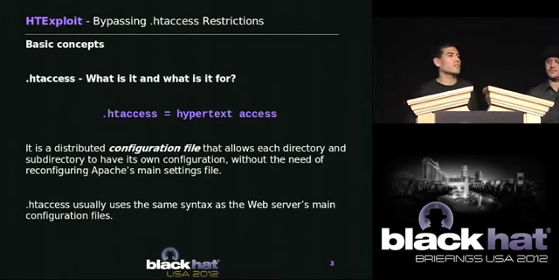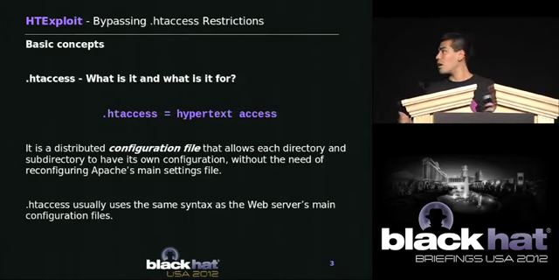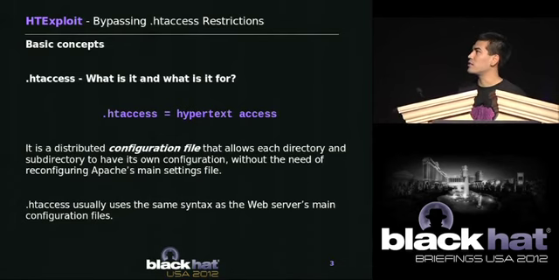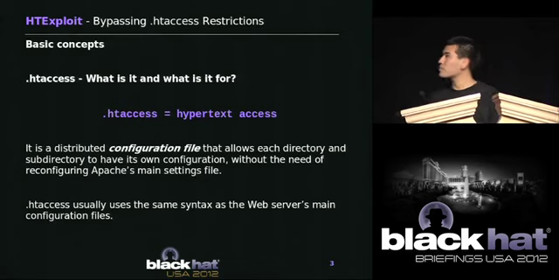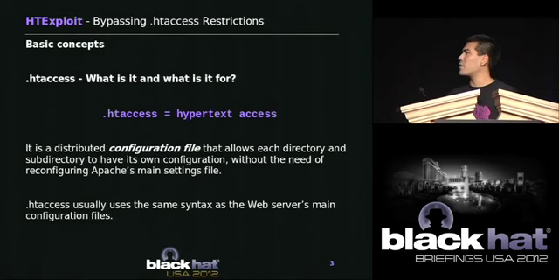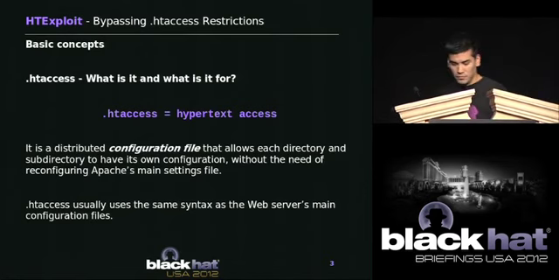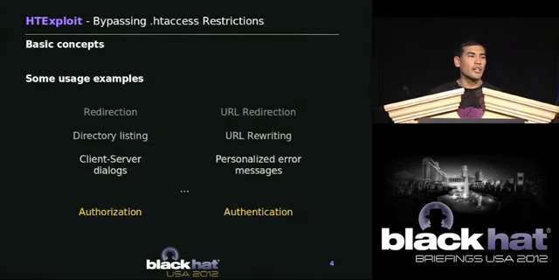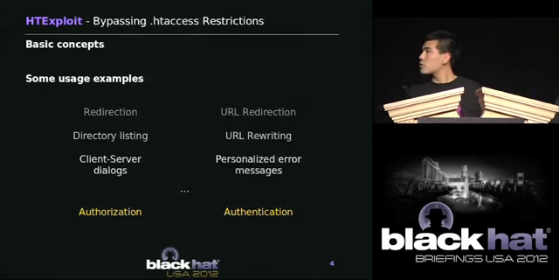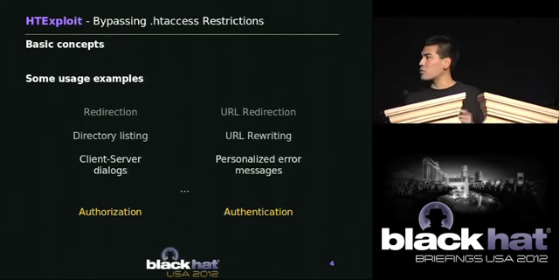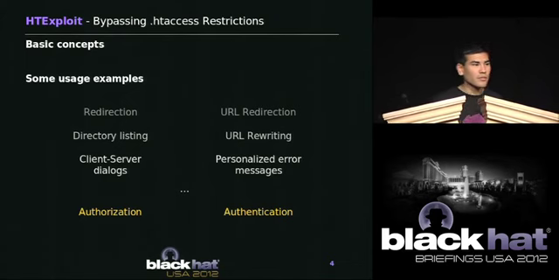Okay, basic concept. This is to introduce everyone to the basic concept. HTAccess is hypertext access, and basically it is a configuration file with directives that is used to configure each directory or files. For example, you can use the HTAccess for URL redirection, directory listing protection, URL rewriting, and authorization and authentication. This is the main subject of this talk.